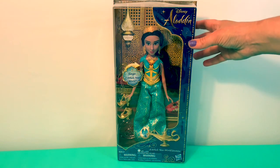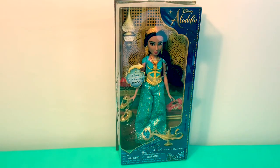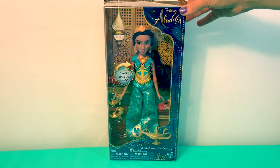Today, we're going to open this new Princess Jasmine doll. She is a singing doll, and she sings A Whole New World. Let's take a look at the box.